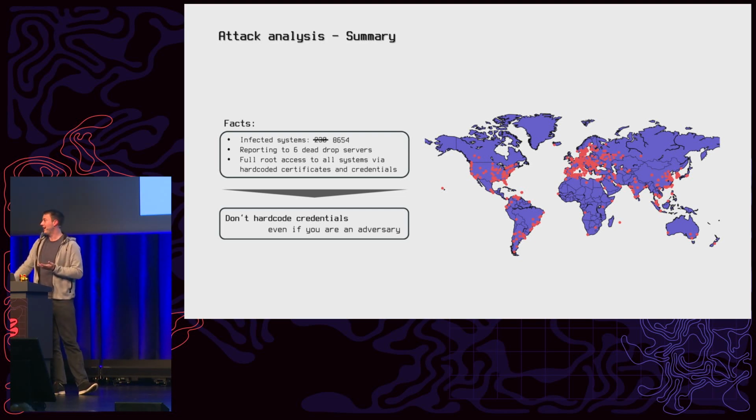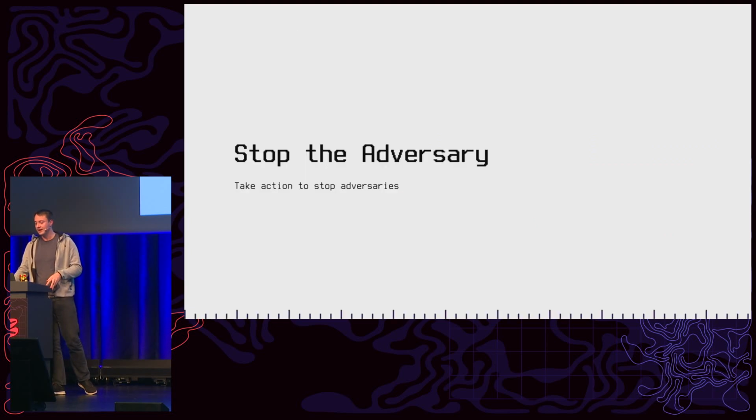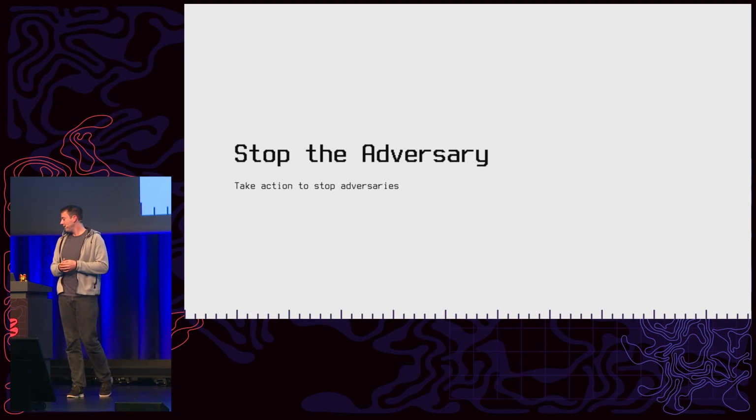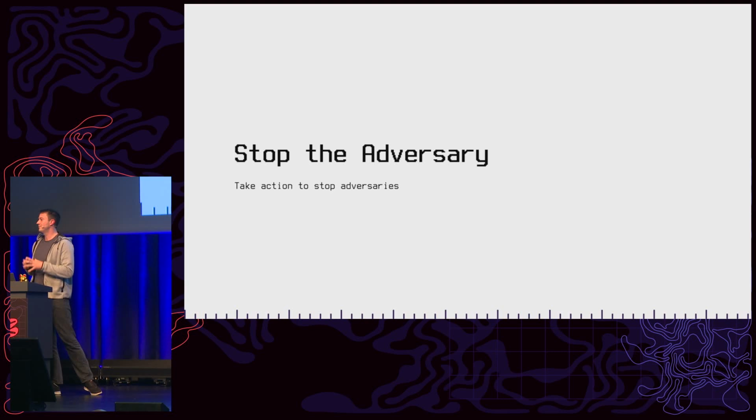Now, cool that we have access to it, and this was great fun. I really enjoyed looking at this. But how do we then stop the adversary? Well, obviously I had root access to it, but you can't really log into somebody else's devices, especially because these devices are home devices. These are home routers. This is you going into the home of other people if you log into these devices. So we had to look at something a little bit more sophisticated.